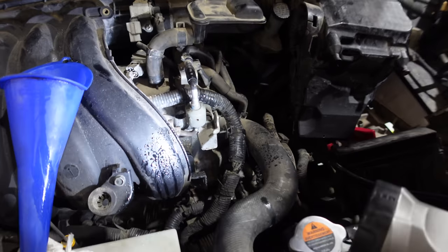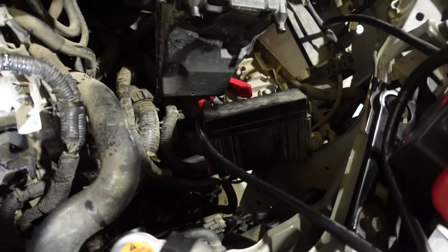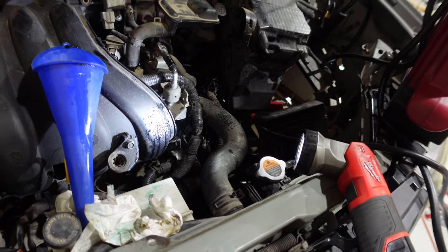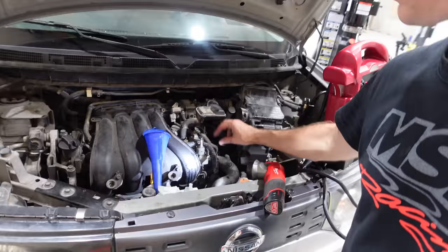Disregard, we have an interesting new problem. A geyser coming out of that little hose that goes down to the cooler. And I think that hose just came loose. So I'm just gonna snip it and then shorten it up a little bit and slide it back on. Let's cool this thing down. Well, the engine cools back down and the geyser continues, which is pretty funny.